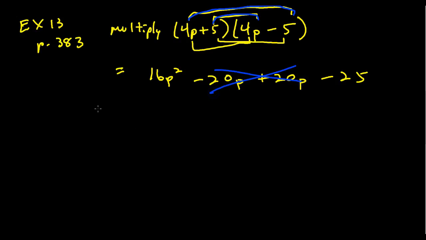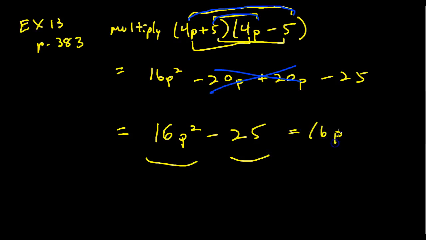Right? This is often called a difference of squares pattern for obvious reasons. If you multiply conjugate binomials, you will always end up with a difference of squares. Notice 16 is a square, p squared, of course, is a square, and 25 is a square. I suppose we could rewrite this as 16p squared minus 5 squared. Difference of squares. Okay, well, that will come back to haunt us a little later. All right, one more. We'll call it a day.